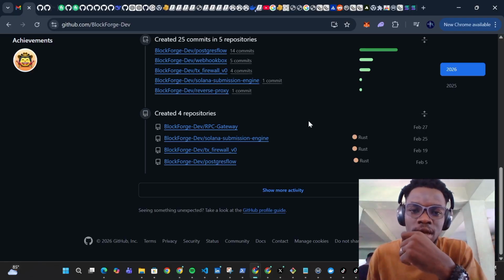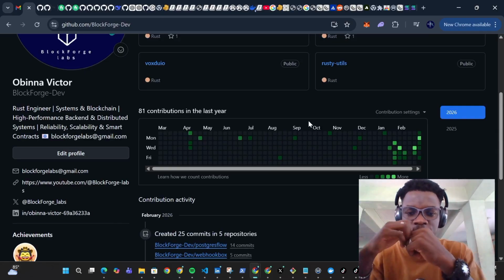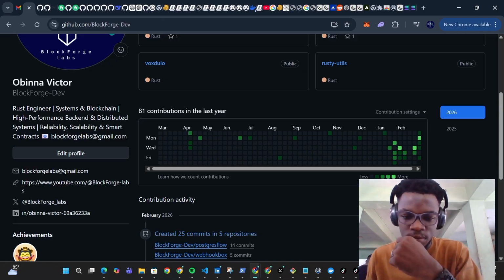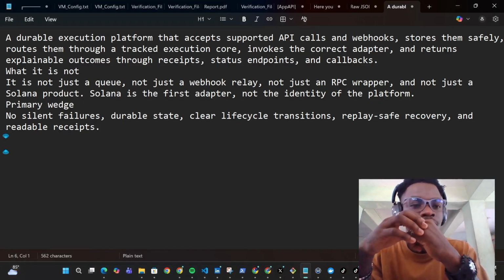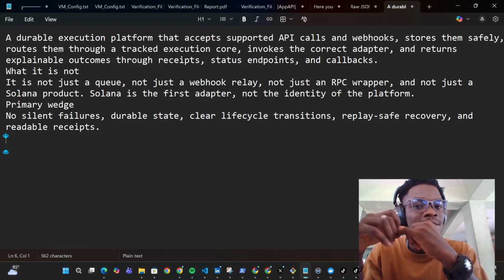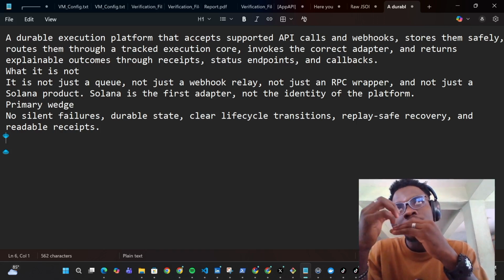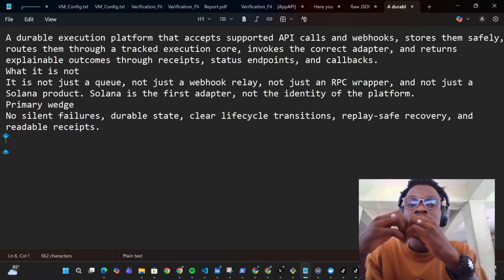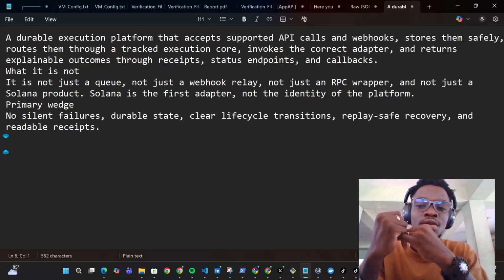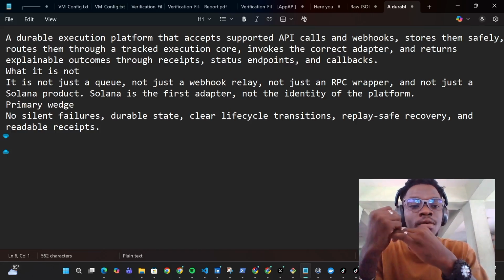I really want to give an overview of the full picture, the architecture, of what I want to build. So in plain English, can you read with me? A durable execution platform that accepts supported API calls and webhooks, stores them safely using PostgreSQL, routes them through a tracked execution core, invokes the correct adapter, and returns explainable outputs through receipts, status endpoints, and callbacks.